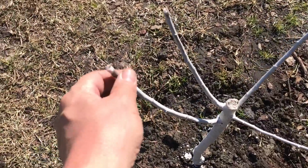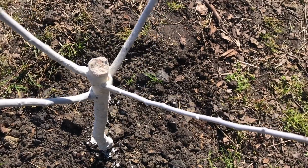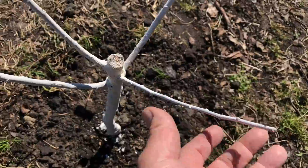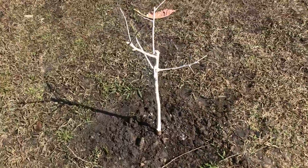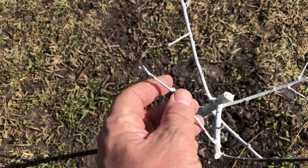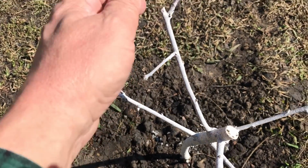Well, they're still dormant, and they don't show any signs of budding, breaking bud. So, well, we'll see if they made it or not. These stone fruits are said to be pretty hardy. It's still limber. Maybe a little too limber. I guess we'll find out, huh? We will find out.